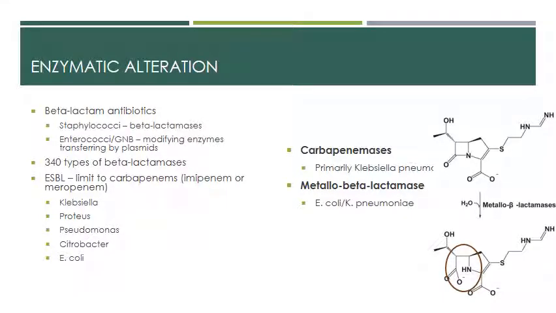So then, I don't know, 15 or 20 years ago, we characterized a new beta-lactamase called an extended spectrum beta-lactamase. It extends the spectrum of drugs against which this particular beta-lactamase works, and limits your treatment options just to the carbapenems, which would mean imipenem, meropenem, ertapenem. ESBLs were found not in all, but in some specimens of the species, and you can see the genera that were implicated, Klebsiella being the biggest one.